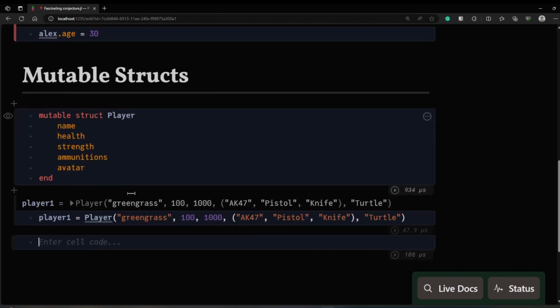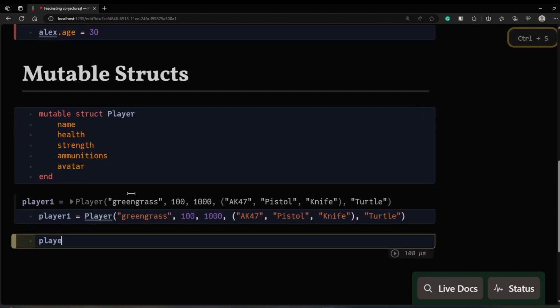Now I can define player2 as well. Its username is red radish, then 100 is the health, 1000 strength at the start of the game whenever a user enters the battlefield. AK-47, then pistol, and by default every user has a knife, and its avatar is rabbit.